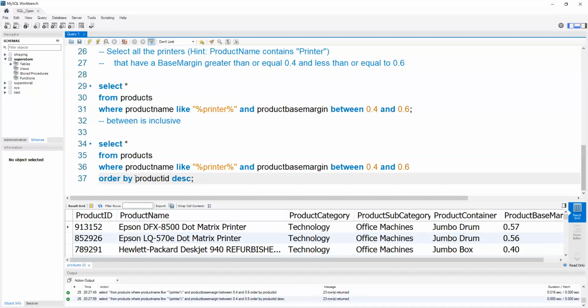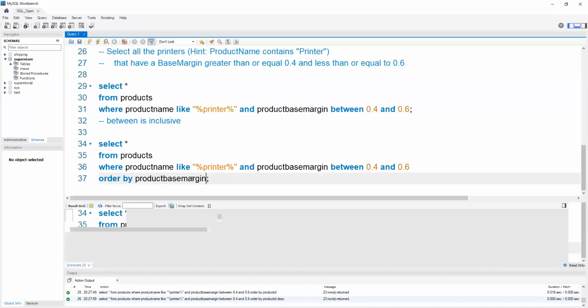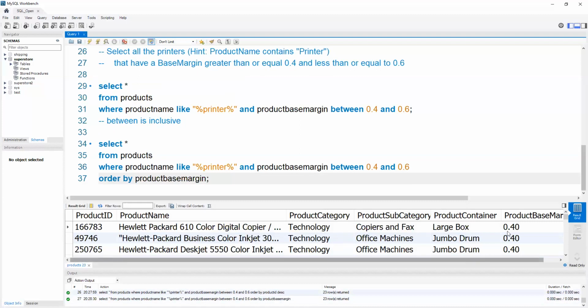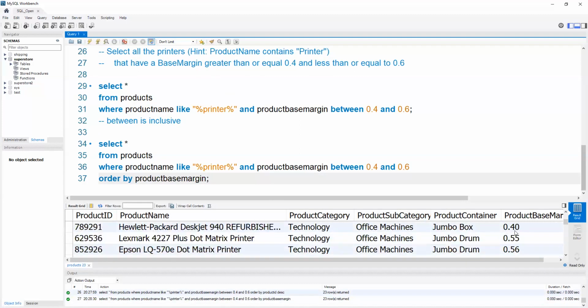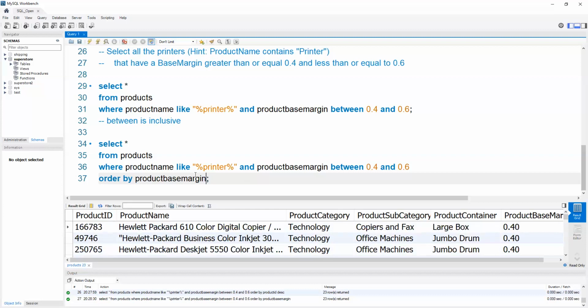Now, in ORDER BY, you can also sort your result by multiple columns as well. I'm going to pick the product base margin just because there are a few repeated ones. So let's say I want to sort by the product base margin. You see there are a few repeated ones, and I can also sort it by, let's say, the product container.